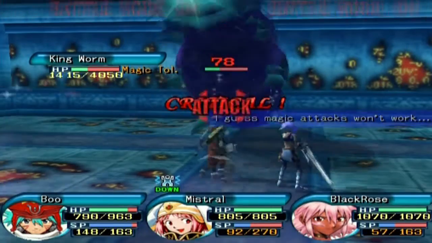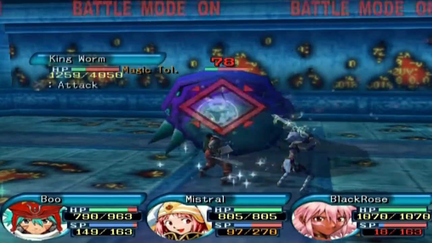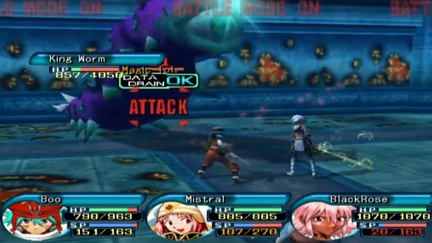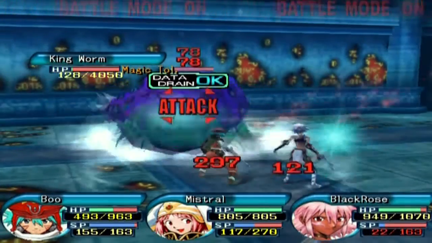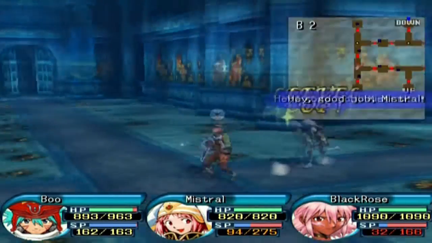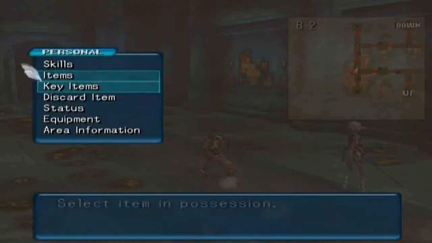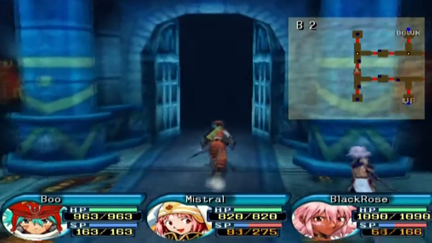Wait a minute, is that a giant eye? It is a giant eye. Ew, that's gross. I can't believe it took me that long to notice it. I thought it was like his mouth or something. Die. Thank you. 50 experience. Yay, and another level up. Two levels up. Man, I wonder when I'm going to level up next. Or, I mean, two more enemies.